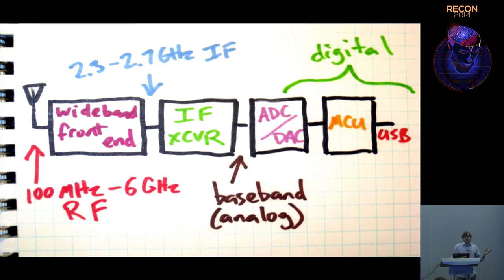So if the IF is at 2.5 gigahertz and the front end mixer is at, say, 2 gigahertz, then the RF is at 2.5 plus 2 gigahertz or 2.5 minus 2 gigahertz. So it's either at 4.5 gigahertz or it's at 500 megahertz. So depending on the range of those two components, the operating frequency range, we can choose whatever RF we want. And because the wideband front end mixer actually has a wider operating frequency range than the intermediate transceiver does, that means we can tune all the way down to 0 hertz without any trouble. The trouble is what kind of performance do we get around 0 hertz.